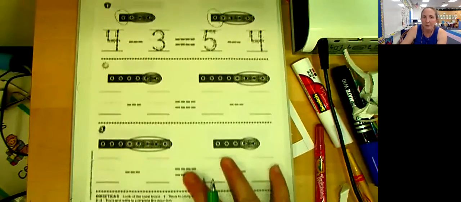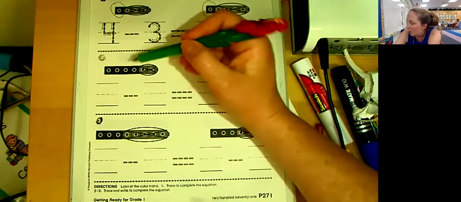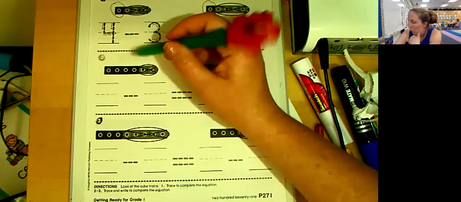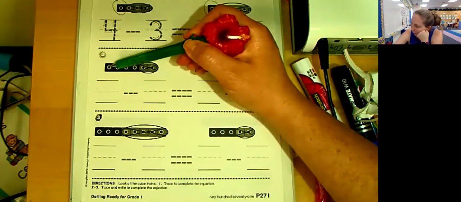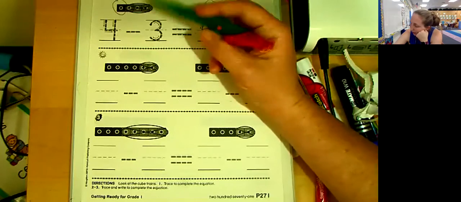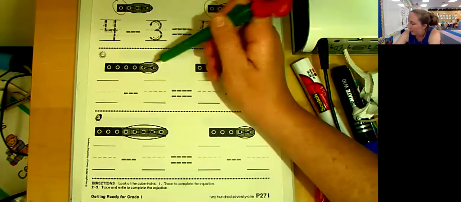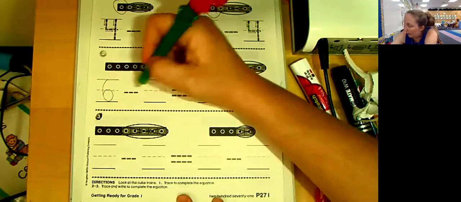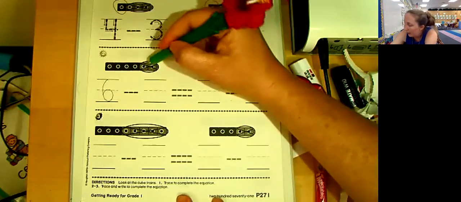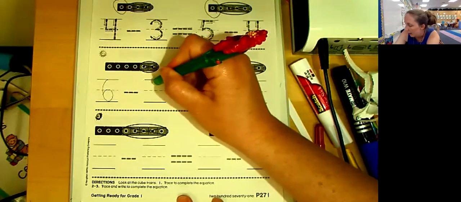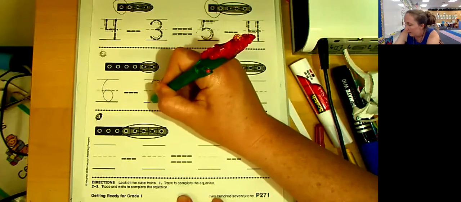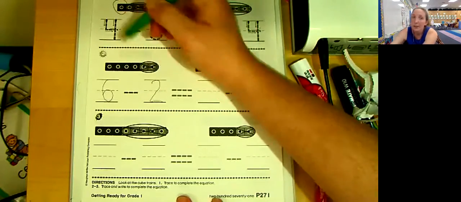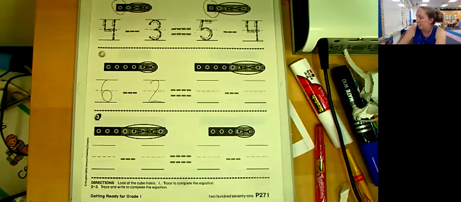Let's do it again. Okay, so for the first number, you always do how many all together before any of them are taken away. We had 1, 2, 3, 4, 5, 6. 6 at the beginning. And we're going to take away 1, 2, they told us on this side. So I'm left with 1, 2, 3, 4. Okay, there's 4 on that side.